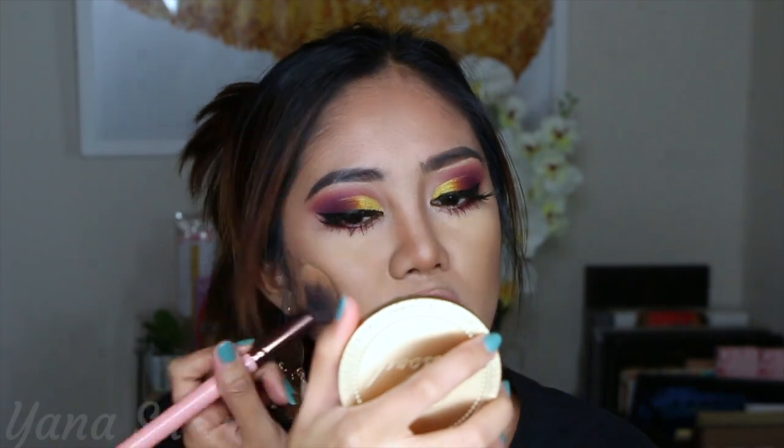Now I'm gonna apply my mascara once again. I'm holding this Too Faced Chocolate Soleil Bronzer in the shade Medium Deep Matte. For my brush, I'm gonna be using the Luxie 522 Tapered Highlighter brush — I can still use this to apply my bronzer slash contour because we can use our brushes however we want. And if you're seeing white stuff on my hair, it's from my BB cream because it didn't mix well with other products, so I replaced it. Now I'm wearing the Milani Conceal Plus Perfect foundation, which looks better than earlier.